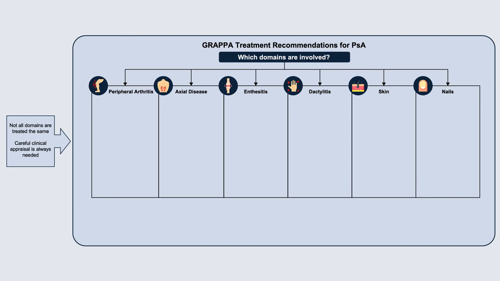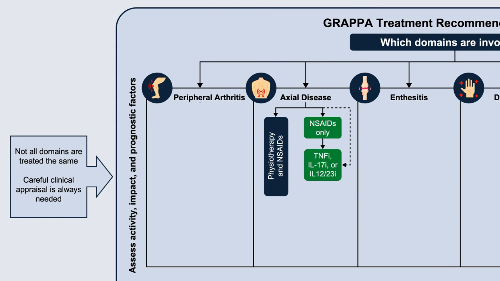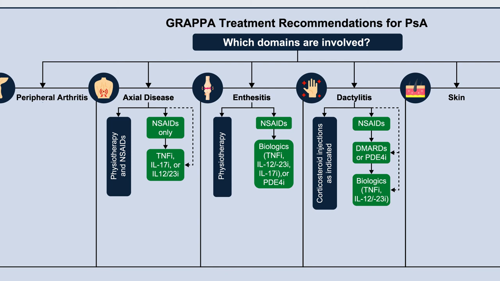The second part, outlined in the 2016 GRAPPA treatment recommendations, takes a deeper dive into six domains: peripheral arthritis, axial disease, enthesitis, dactylitis, skin, and nails. We assess whether each is mild or severe. A patient may have very bad nail and skin involvement in cosmetically sensitive areas, without axial disease, but with enthesitis and dactylitis really interfering with fine motor skills. Once we have this picture, we have a palette of drugs to pick from.